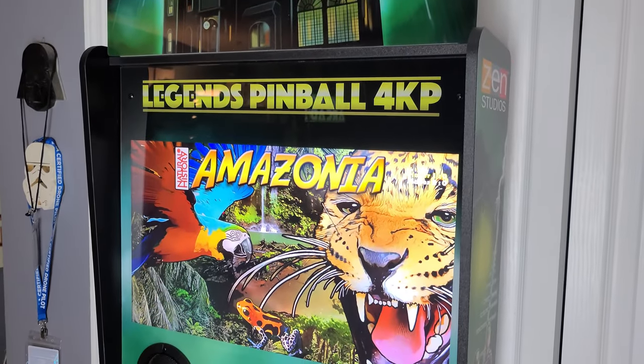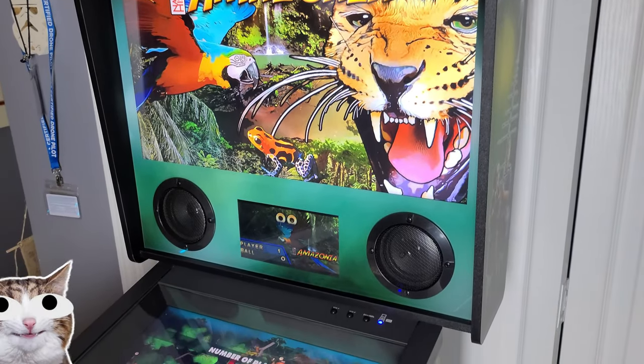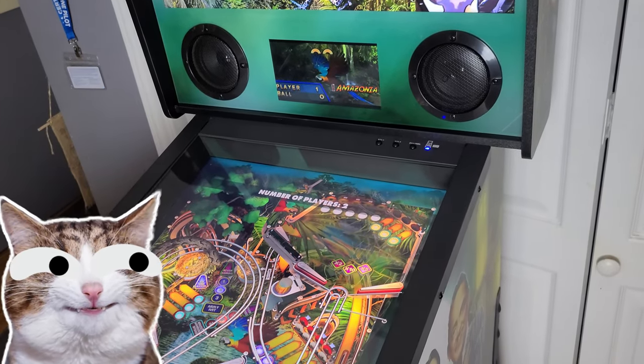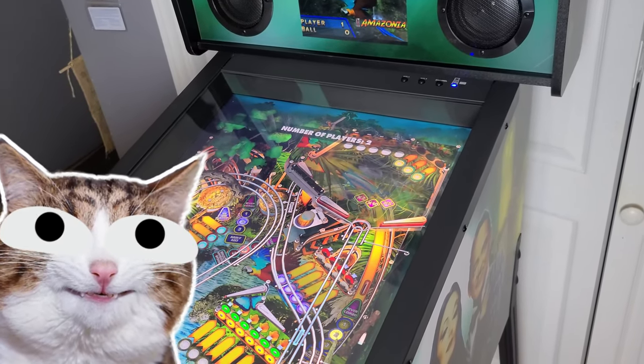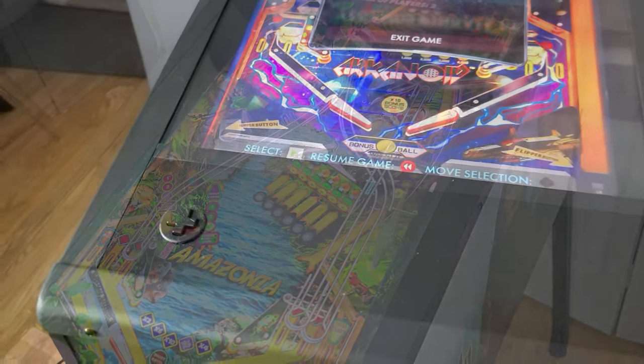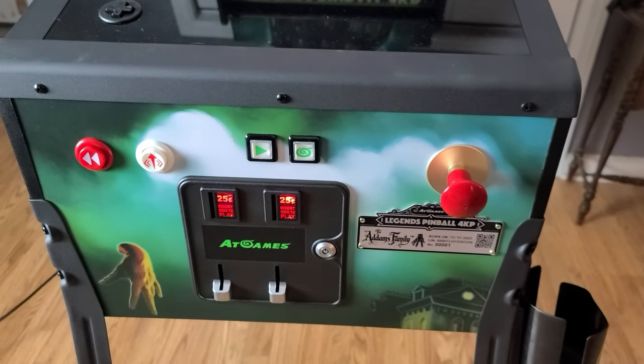As you may already know, the back glass is a large 23.8-inch display, includes an 8-inch DMD, and a 32-inch 4K playfield. The front apron simply has a D-pad for navigating the menus, and you can of course replace this with an arcade control panel, which I prefer, and I'll show you how to install it later in this video.